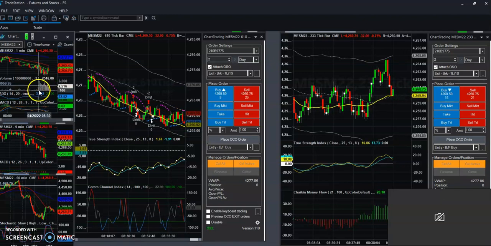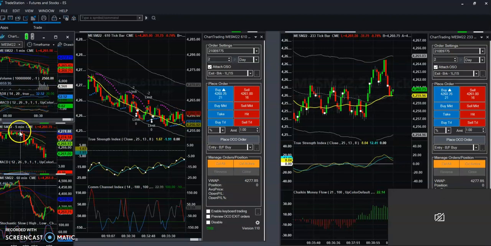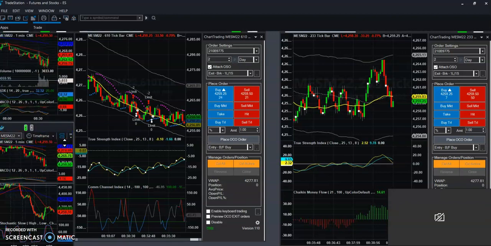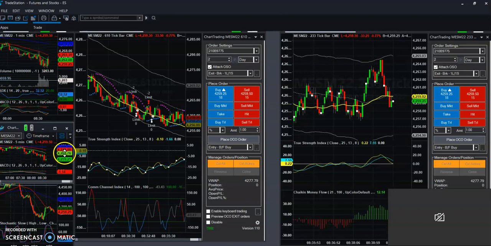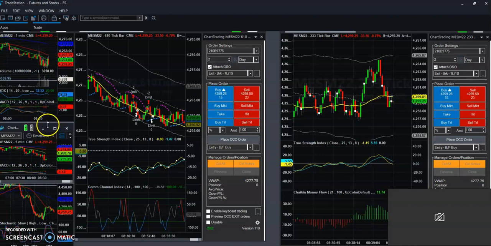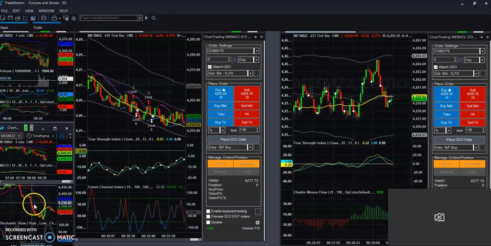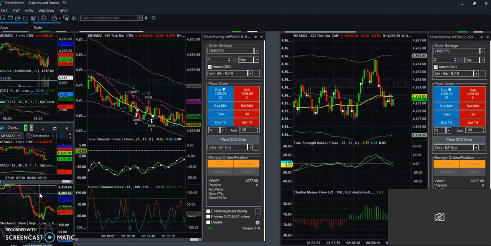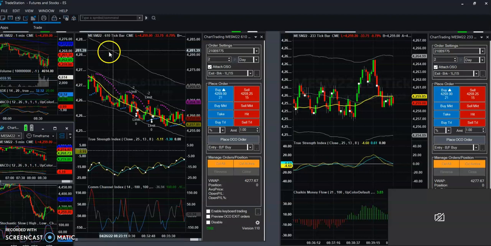Then down here, the next pane, we see the 5-minute chart. Like I said, I don't really use the 5-minute to trade with. I use it as confirmation of a trend. And here you can see right now all three charts that I have on the left here. This is the 60-minute chart down here. So I have the 1-minute, the 5-minute, and the 60-minute. They all are showing negative sentiment. We are in a very bearish environment for the micro S&P.